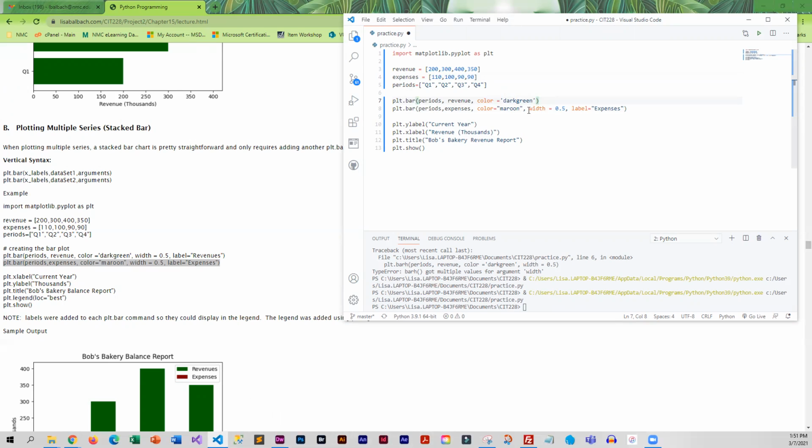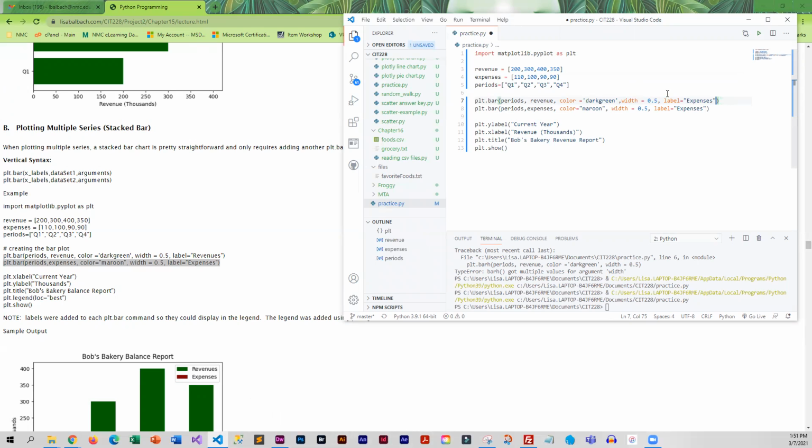Otherwise, it is going to be super confused. And because there is more than one series, you definitely want to include the labels. Now I think my labels are off again. Yep, this one needs to be X, and this one needs to be Y.